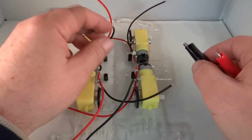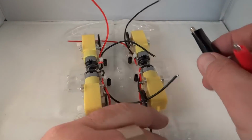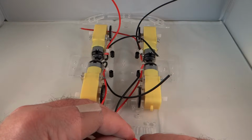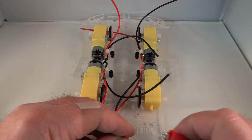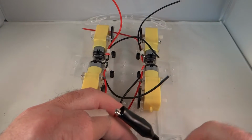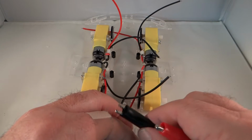I would assume that it's the same way on this side, but let's check. So black and red. Aha! It's not. On this side, red positive and black negative is the reverse direction. So on this side, we will have to wire it opposite.